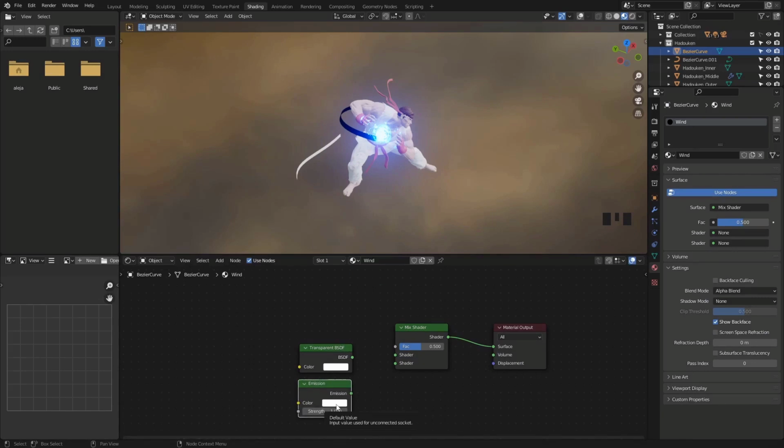We're not going to make it white, or sorry, not white. We're not going to make it blue, kind of like a Hadouken. We kind of need this to be its own other thing. And what I'm going to do here is change the strength to a very low number, not like we have with the rest of the textures here. I'm going to leave it at 4 because we don't want this to be too strong. As we go ahead and finish with this shader, it's going to need its own emission so that it lights up properly, but it's not going to be strong enough to where it causes a glow effect on everything else.